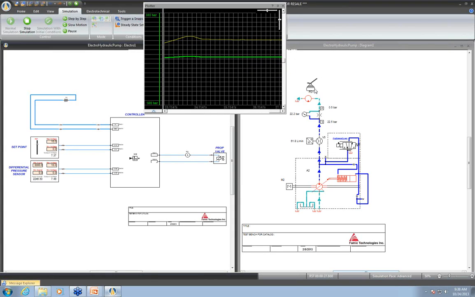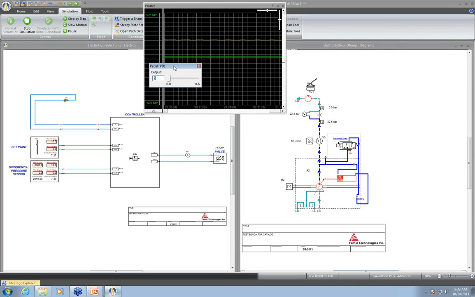So now if we wanted to see the effect of the external load acting on this motor, how the pump behaves, if I just click on this pedal over here and I apply some resistive torque to this motor to see the effect of flow in our plotter. So as you can see here, it's more like a real-life application, like a real-life example. So there is some small fluctuations here, which is basically due to the external load acting on the motor. So this is how you can take advantage of this new simulator in the electrohydraulic applications.